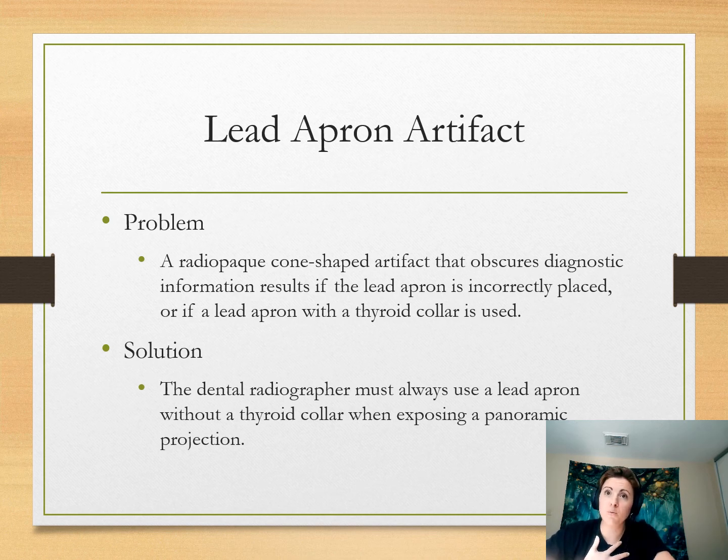So you will wear a lead apron. Typically, the double-sided apron is recommended, but do not use a thyroid collar. The radiographer can place the lead apron lower around the patient's neck. Sometimes they'll hold it up high, and that's okay if they're holding it up, but don't let your patient pull the regular lead apron up to cover their thyroid. Let them know we need to see that hyoid bone. Otherwise it shows up as a cone-shaped object, which obscures the diagnostic information, especially along the bottom of the ramus, which is an important aspect that we need to see in the pano. So we just use one without a thyroid collar in order to fix this issue.